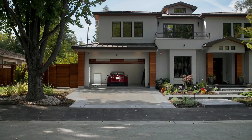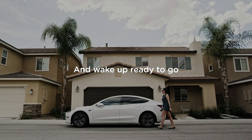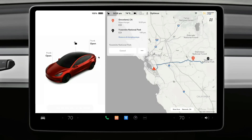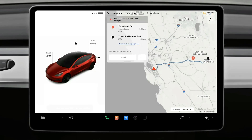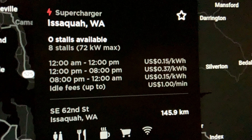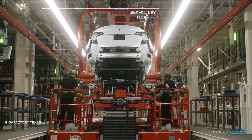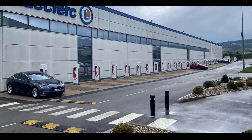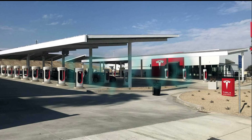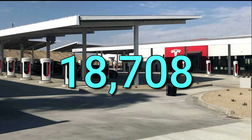You leave the car to charge overnight, which is even cheaper depending on your location, and have it full and ready to go every morning. Visiting service stations will be far less frequent than with an internal combustion engine car. As you're traveling on a road trip, you can check the maps for your next chargers and see how many stalls are free before you arrive, so you can reroute if needed. In the past 12 months alone, Tesla has added 18,708 charging stations, and the rate of installation is increasing every quarter.